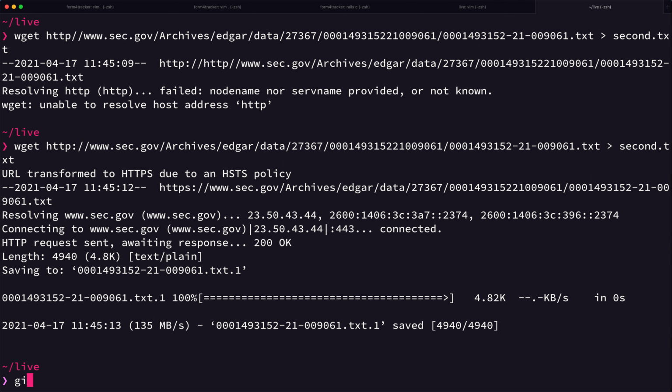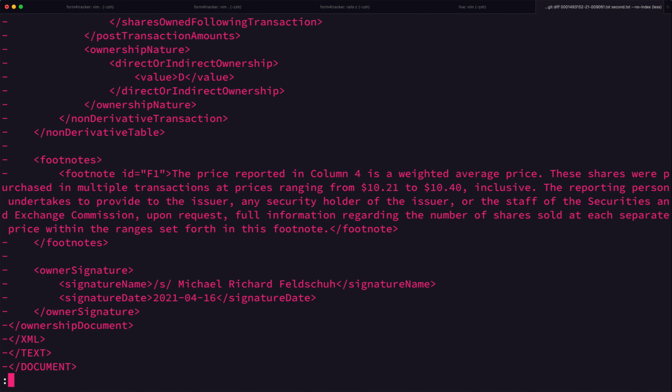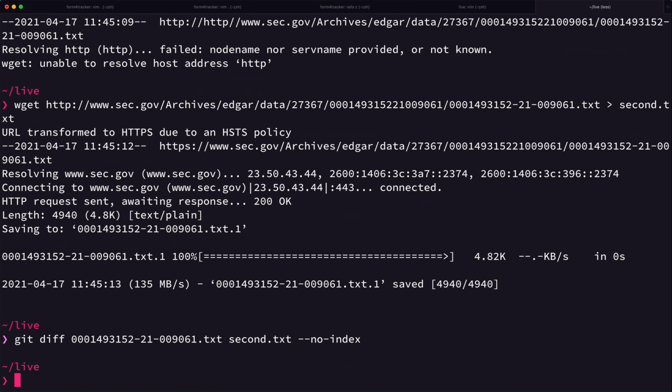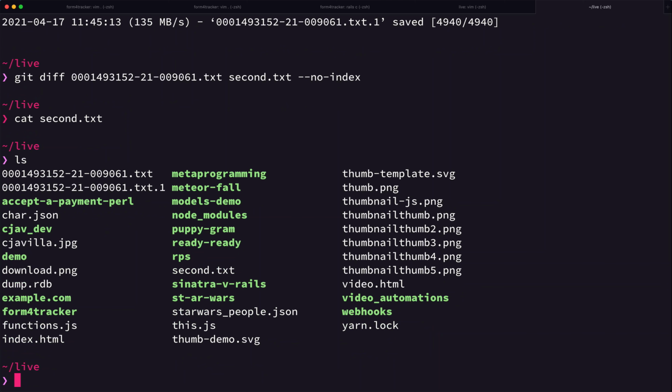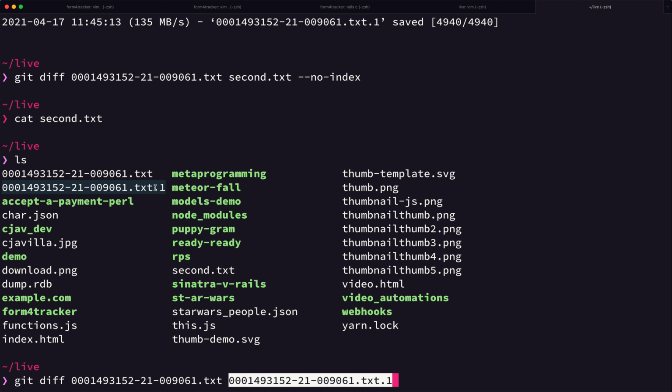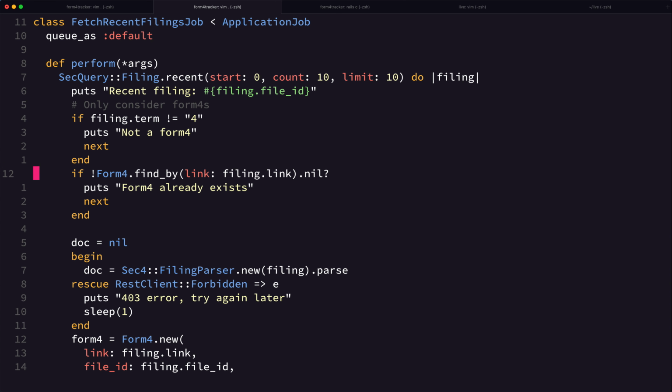Okay, so git diff --no-index the first one with second.text. Cat second.text. Oh gosh. So git diff that one with this one, no index. Okay, there's no difference between the two. So as long as we have that file ID, we should be good to go.